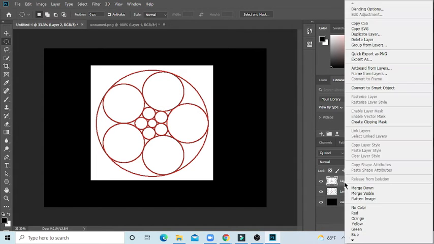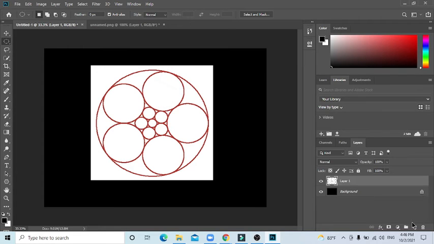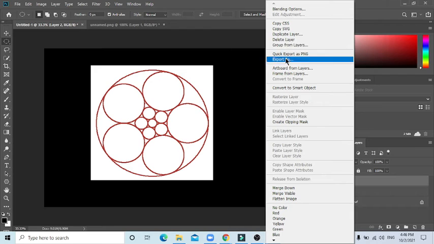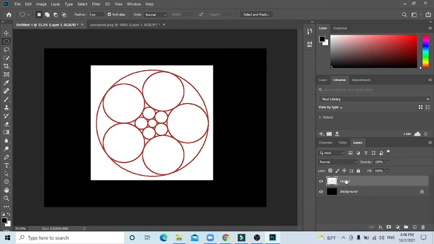If you want to delete a layer, first right click, then press delete layer. If you want to add a layer, create a new layer, and a transparent blank layer is created. I'm going to delete that. Layer 1 is the normal image layer.